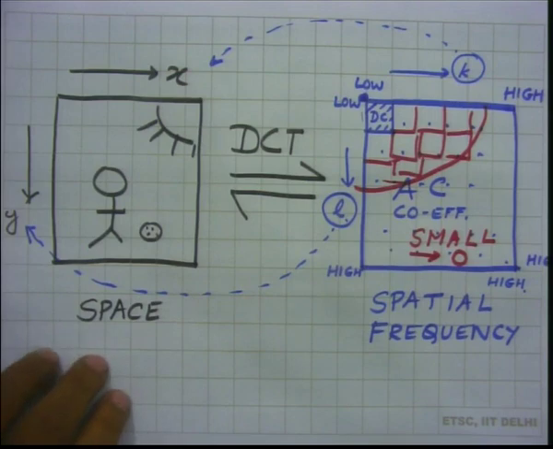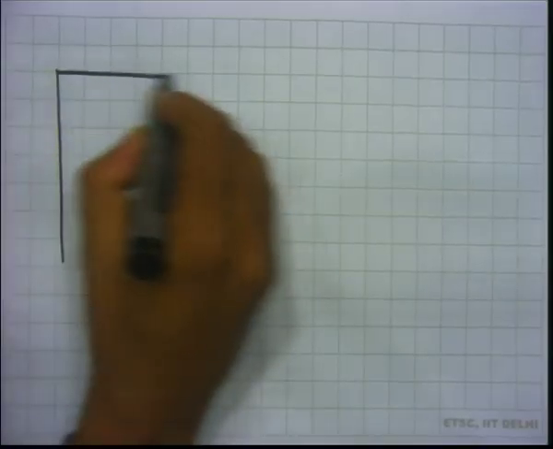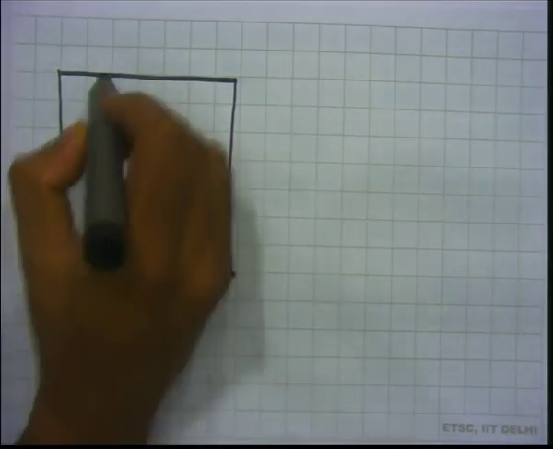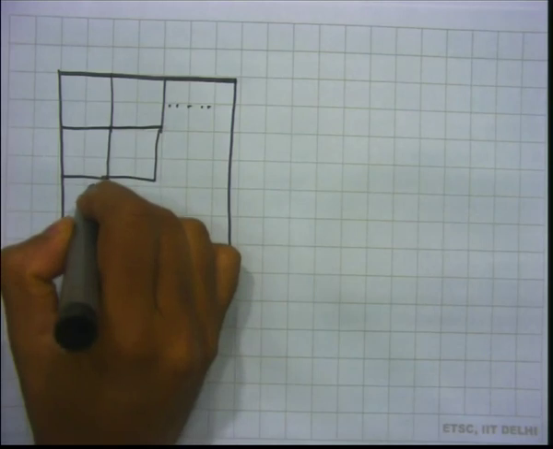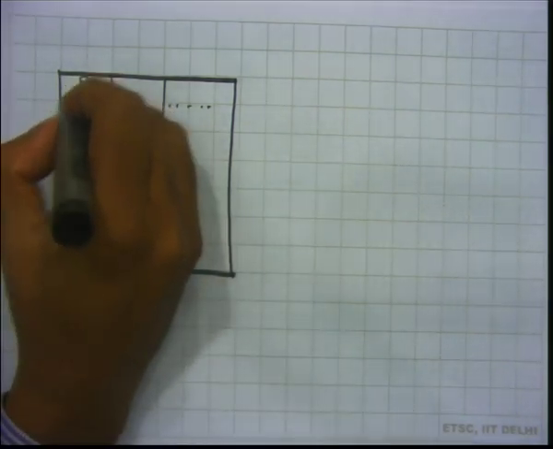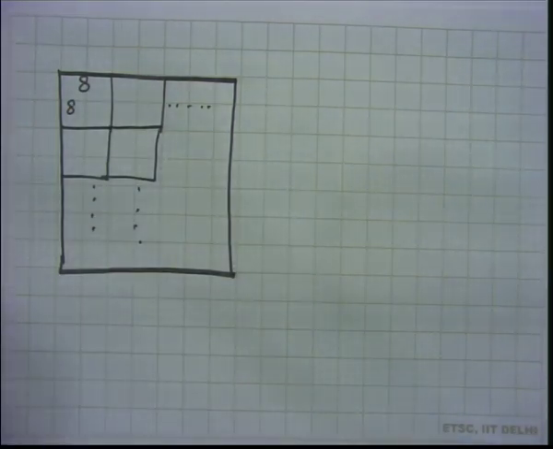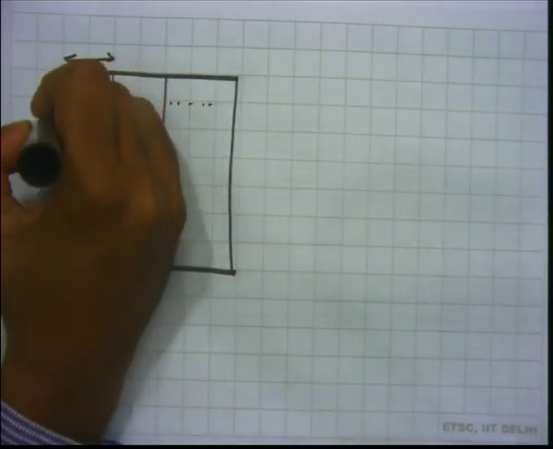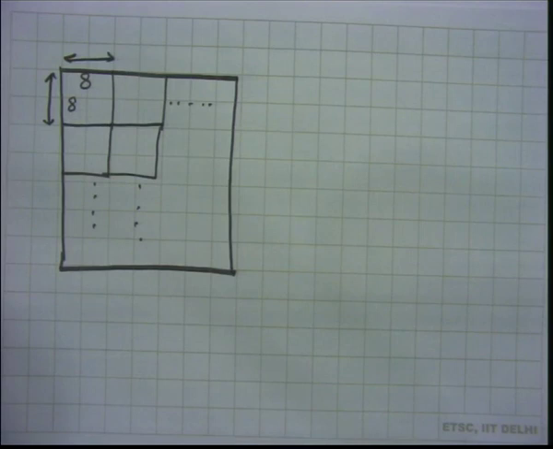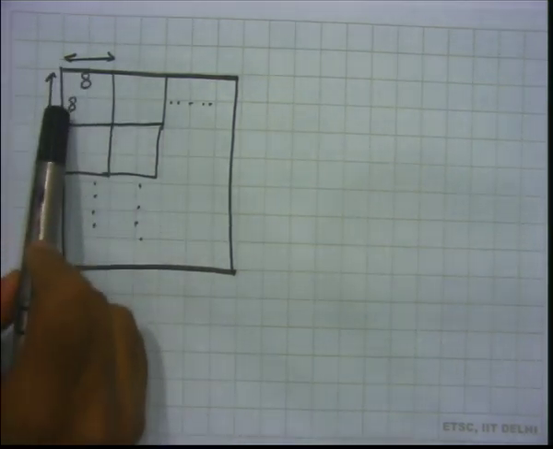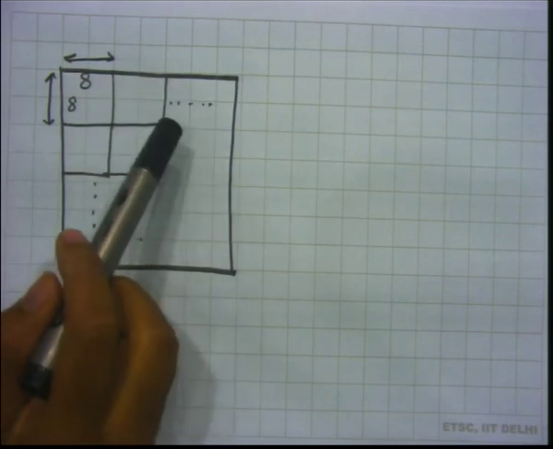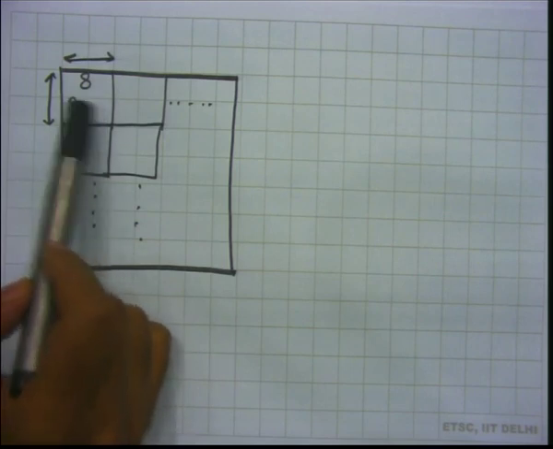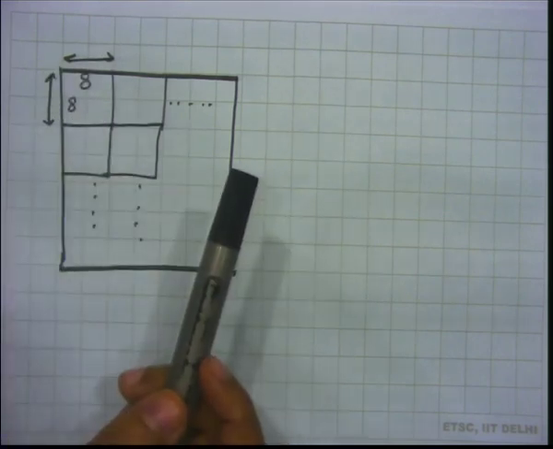So, let us see how DCT is applied. The first step is that you take an image and you do not work with the whole image at a time. You first divide the image into blocks. These could be 8 cross 8 or 16 cross 16 or 32 cross 32, but let us just focus on 8 cross 8 blocks. Why do we divide? Well, if you take small blocks of 8 cross 8, you have much higher correlation, and this correlation will play a critical role in compression. It goes without saying, higher the correlation, the fewer number of bits are required to represent that block, right.